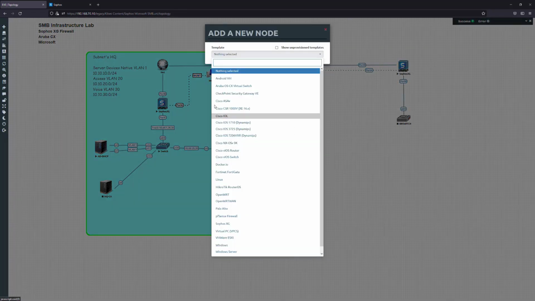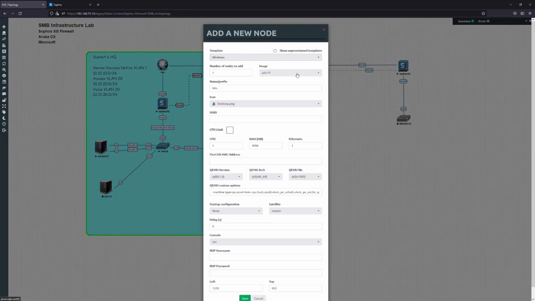Then we'll bring out a Windows machine. And we'll call this P.4 work. Anything else there?